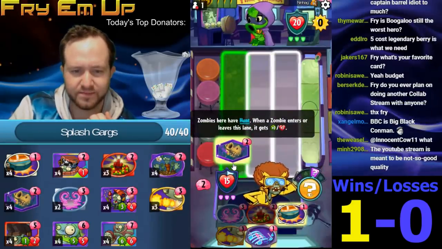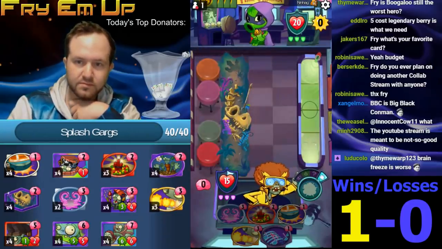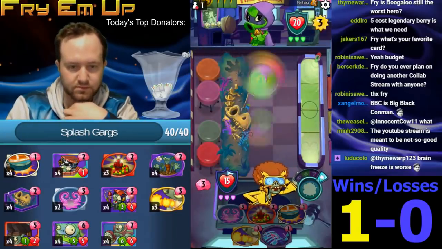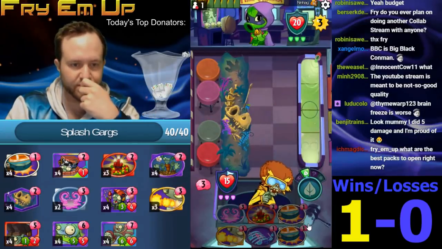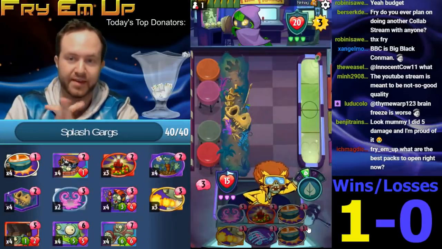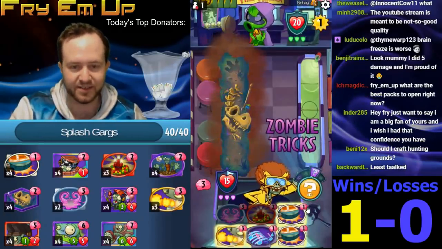This is fine, even though we're not going to use it immediately. What are the best packs to get right now? I would say premium packs, because they have a lot of basic things. That's where you get heroes. Fortunately, that got covered.